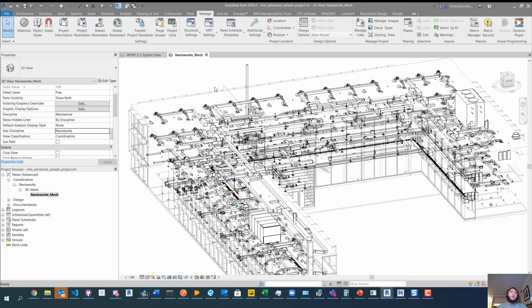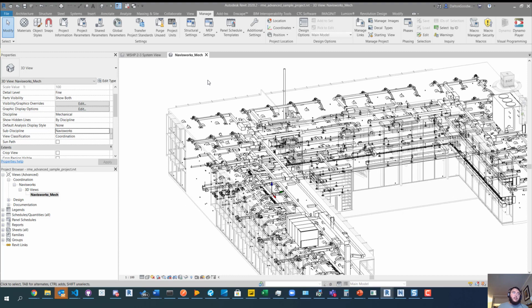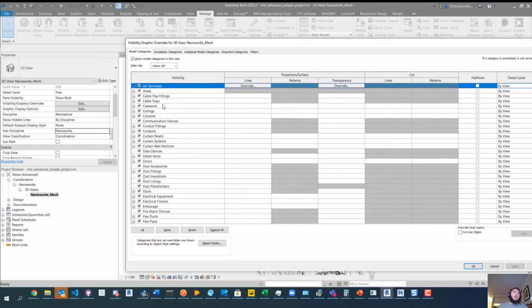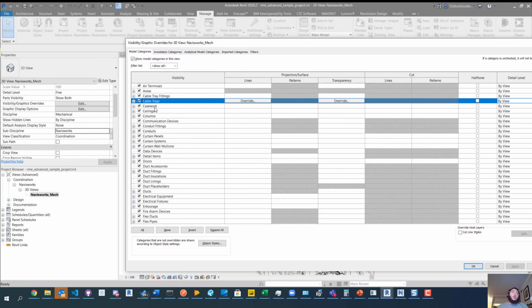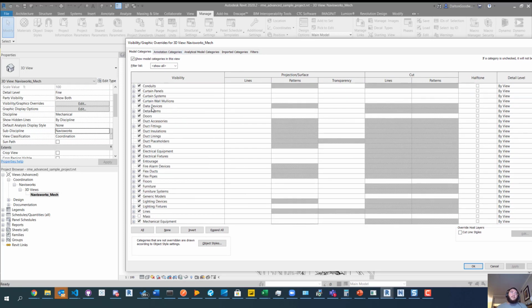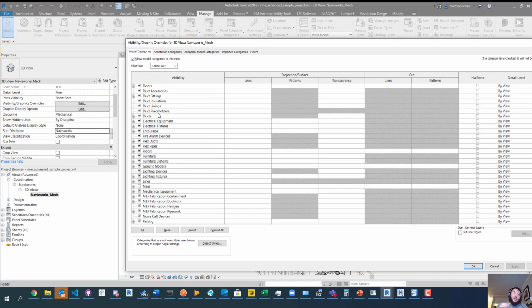So the other part, which takes a little bit of time, is cleaning these views up. So we'll go to the visibility graphics, and we'll literally just start turning things off. You could get pretty creative with this if you have a whole bunch of different filters. As you can imagine, if you had a ton of different systems that pertain to piping, you could filter those and separate those into their own NWC exports.